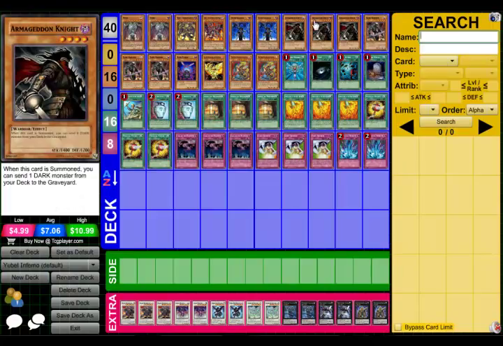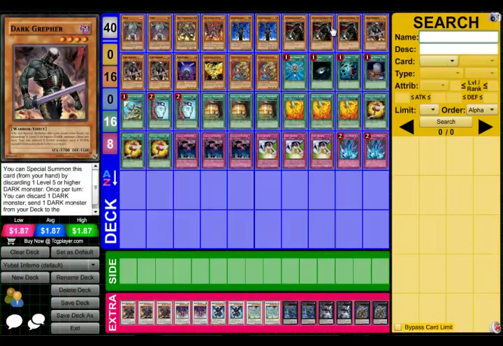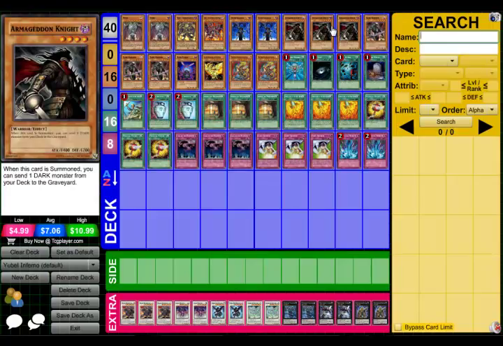Alright, we got 3 Armageddon Knights and 3 Dark Greffers. Consistency, consistency, consistency. I just always find it great to have another Armageddon Knight, another Dark Greffer, the more the merrier, because I need to send these cards. Last thing I need to do is draw a bad hand, and sometimes that happens. I mean, it's a Yubel deck. So let's just decrease those odds of me drawing a bad hand and allow me to get the cards that I want by allowing me to get my Armageddon Knights and my Dark Greffers.